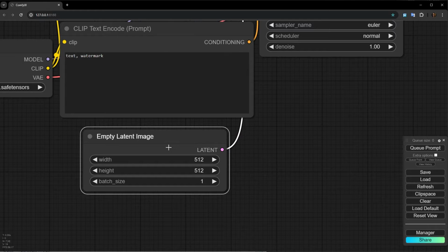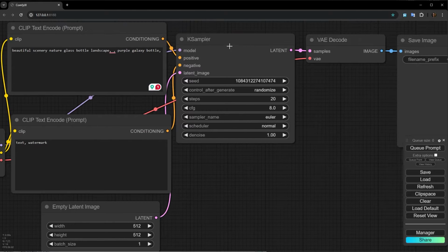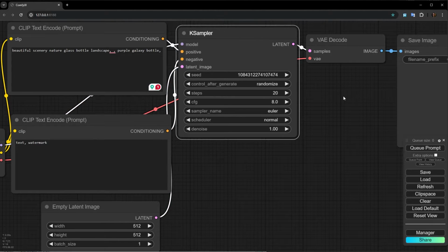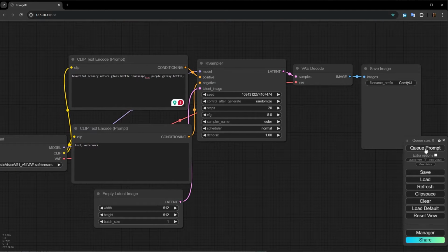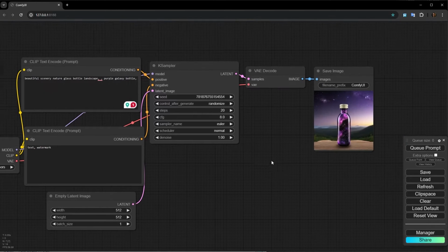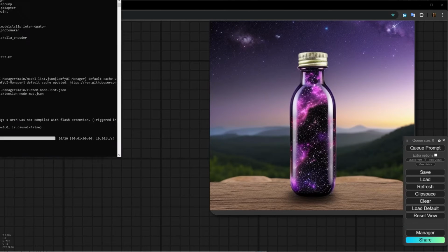From here, you can define the resolution of the image that you want to generate. The name is latent, and this node is doing the processing. To start the processing, you should press Queue Prompt. After that, it's trying to load the checkpoint, and the processing will be finished after some seconds.